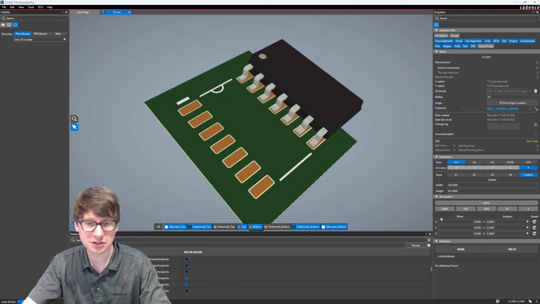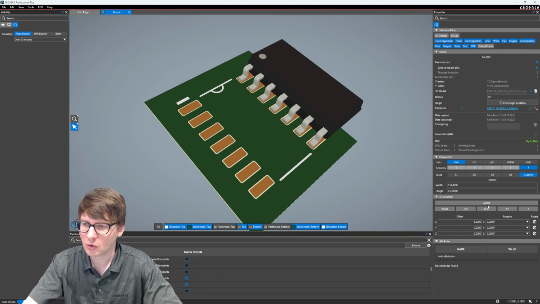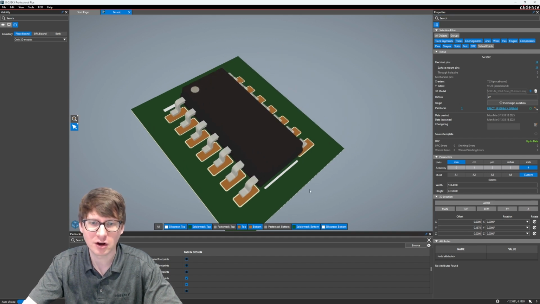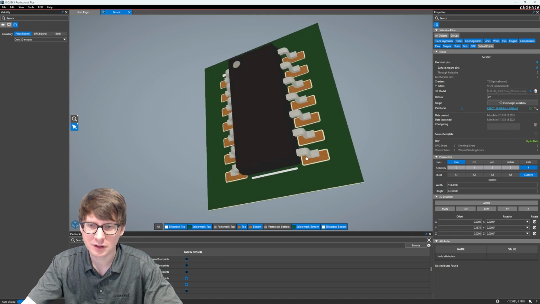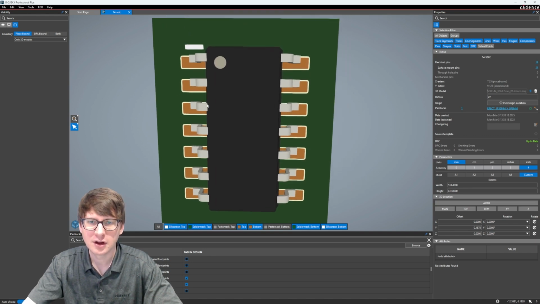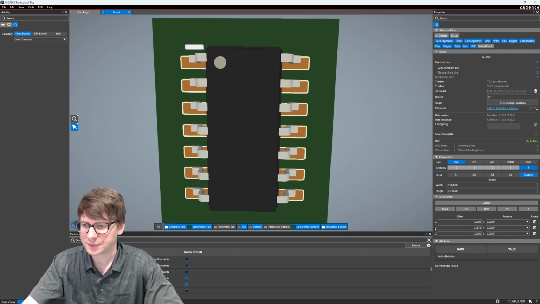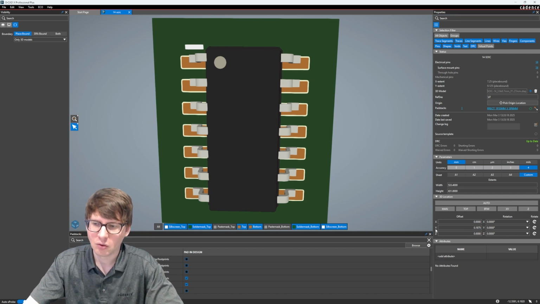rotate around each of the axes, or you can simply click auto and try to have it auto place for you. In this case, it looks like when I click the auto that it's just a little off, probably because of this pin 1 indicator. So what I'll do is, see here, the Y got changed to 0.1875.